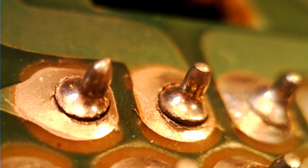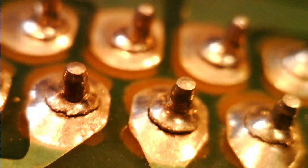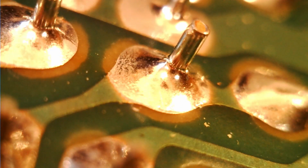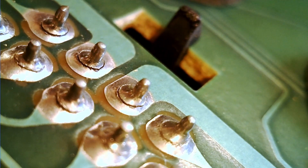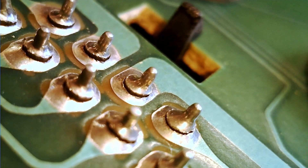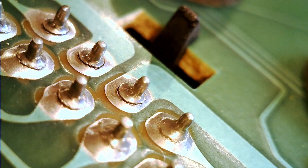The placement isn't the only problem. The ports are actually mounted to the underside of the keyboard PCB, with a minimal amount of structural rigidity to prevent the ports being bent and twisted when a plug is removed or inserted. The pins at the back of the ports are bent at right angles and are soldered onto the other side of the PCB with very little solder on each joint. Lateral force against these weak joints can cause them to weaken and crack. In this case, almost every single solder joint on both joystick ports had given up.